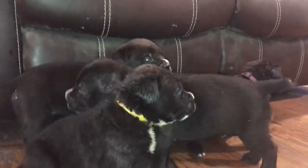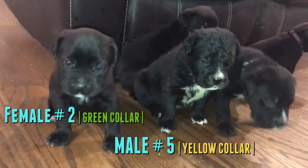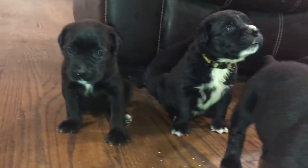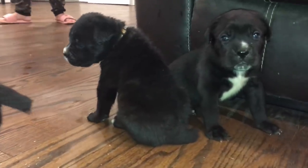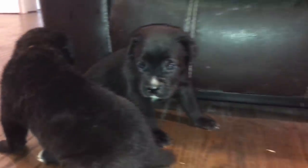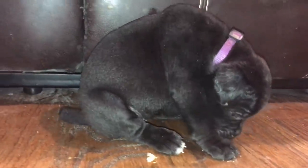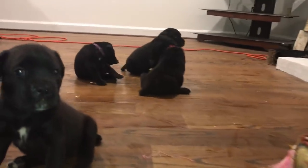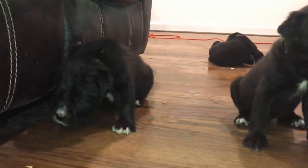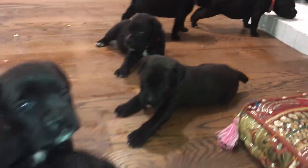Even at this young age, their temperaments and personalities are starting to emerge and become evident. They are already establishing a pecking order where some will want to lead and others will want to follow. But we have to watch out because the dominant ones can become bullies, picking on the others and hogging all the toys. However, a puppy should never be allowed to get too pushy. While the puppies do have to learn to handle themselves in social groups, a dominant puppy needs to learn that it is not acceptable to be a bully as well. Ultimately, learning their individual personalities will help us ensure they are matched appropriately with their prospective families.